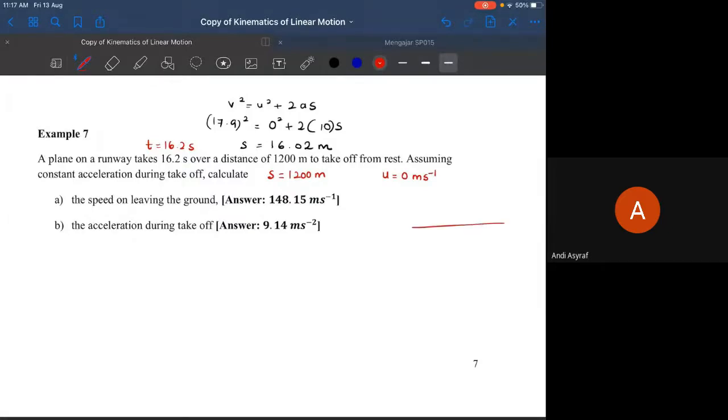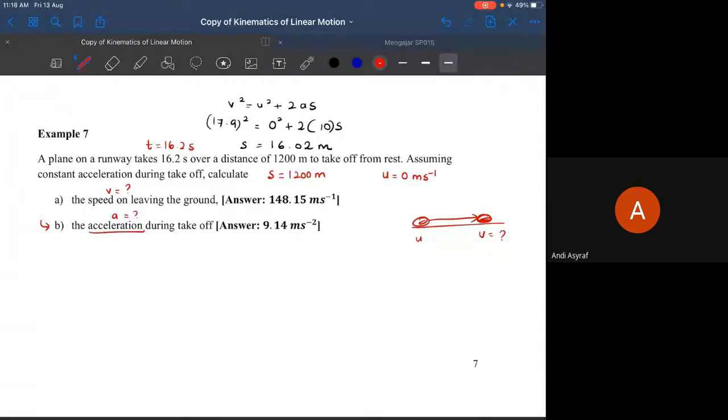So kita ada plane tu, dia jalan, so ada u, and then masa dia baru nak naik atas tu, berapa dia punya v. Okay. Still talking about in linear motion, pergerakan straight line. Okay. So basically dia nak V je lah kan. Okay. So soalan ni tebal kan. Tapi kita mana boleh kira sebab bila kita tak ada acceleration kan. Remember semua equation tu ada acceleration. So kena jawab B dulu. Cari A dulu. So we answer this first.